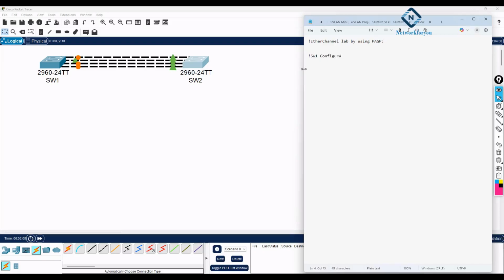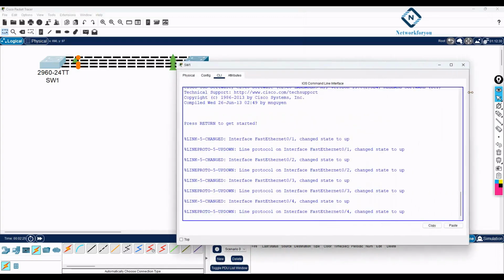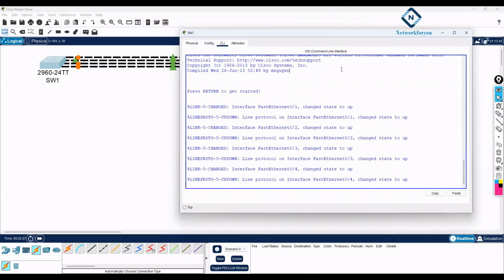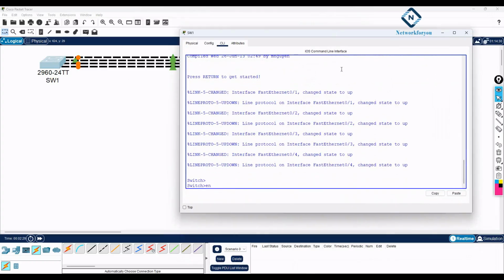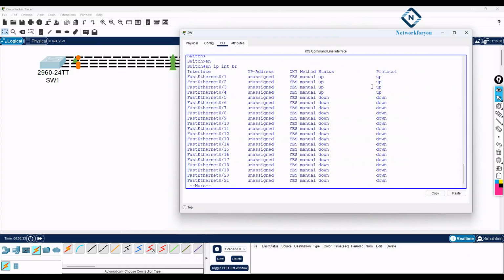Here I will go to the switch 1 configuration. This is simple, we just need to do the basic configuration that we did before. I will change the name of the switch, and then select the interface. I need to select multiple interfaces, so you should know which interfaces. You can log in to the switch and type show ip interface brief, and you can see which interfaces are up.